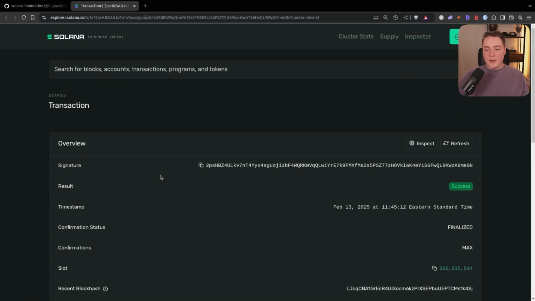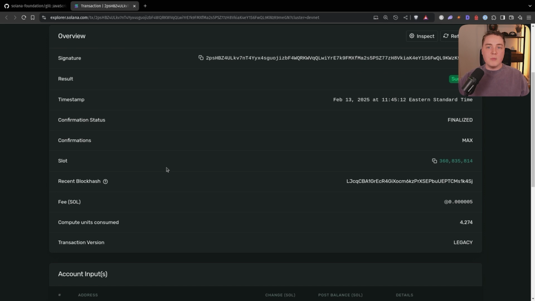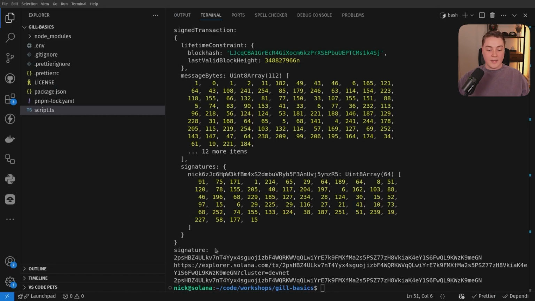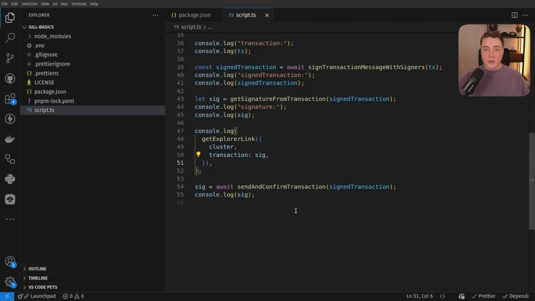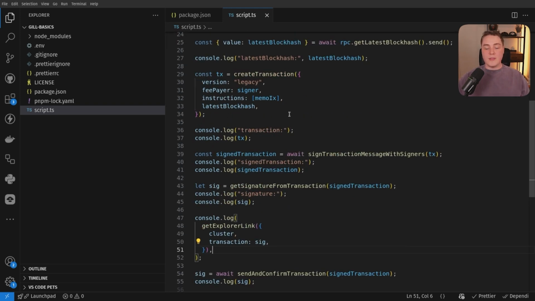But there's something you might notice about this transaction, and it's the fact that we don't have any priority fee or compute budget information already set for this transaction. We consumed some compute units, so we consumed about 4,200, almost 4,300. And the best way you can actually have success in landing your transactions on Solana is by setting your priority fee and setting your compute budget settings via these instructions within your transaction itself. And that's absolutely the best way you can get your transactions to be landing faster and landing more reliable.